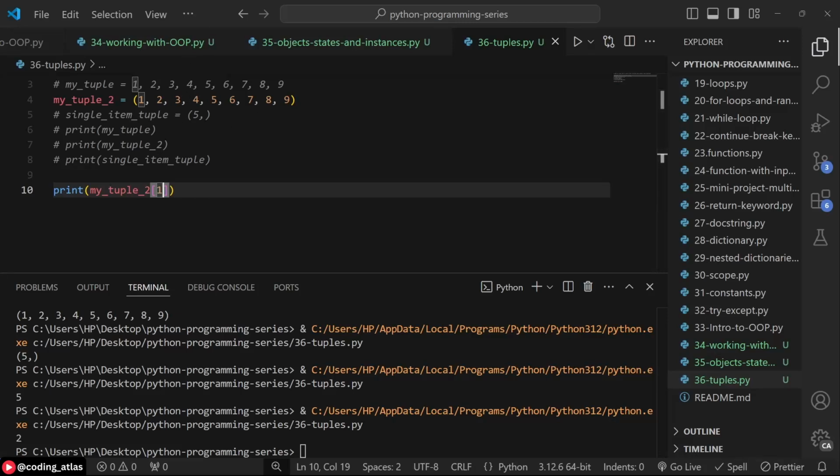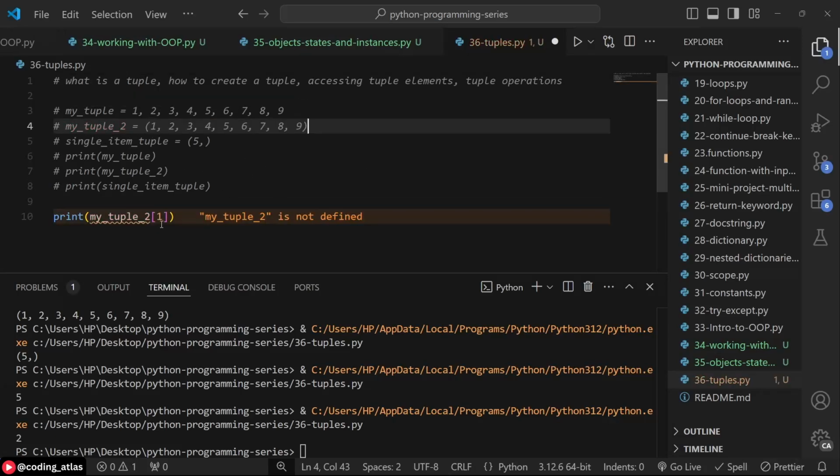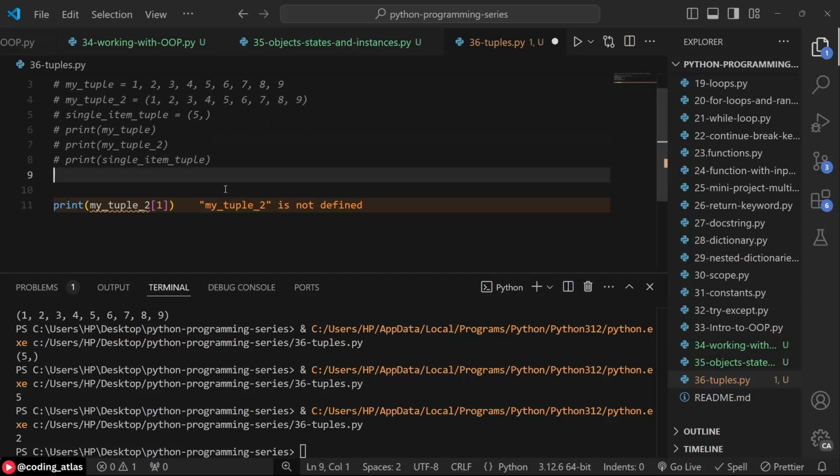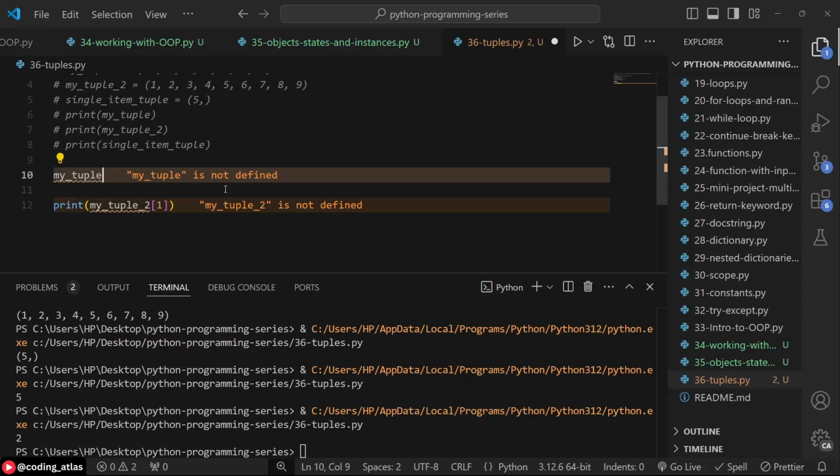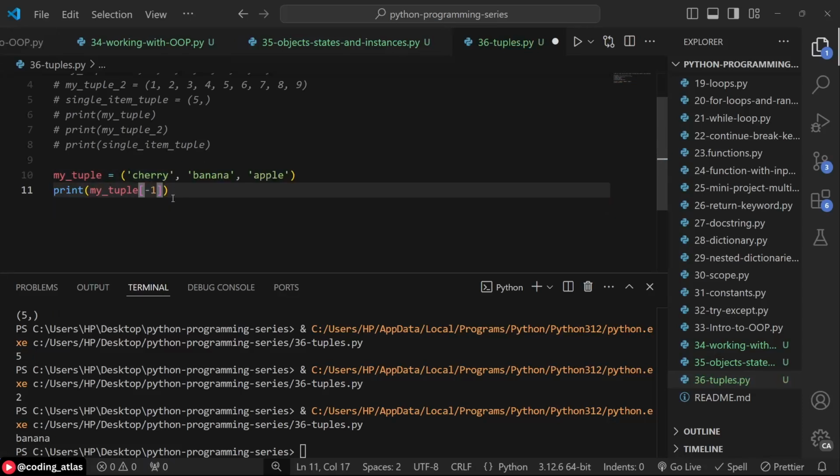Okay, just so that this won't confuse you, as we have numbers in our tuple and we have the index of 1, let's use a tuple that has strings as its elements. So we can as well call this my_tuple also, so we don't keep looking for names of tuples. So we can call the first item, let's call it cherry, like we are working with this. So if you use -1 now, you are going to have apple printed into our console.